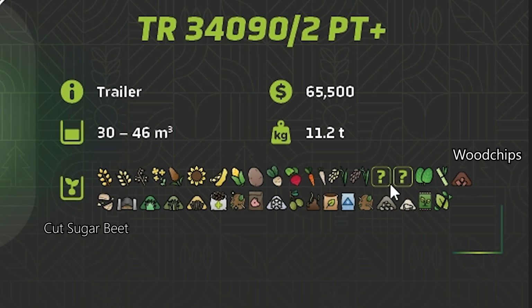Not 100% sure what this is. Again, not 100% sure what that is. We've silage, we've grass, we've hay, we've straw, we've mineral feed, total mixed ration, pig feed, snow, olives, manure, fertilizer, road salt. I want it.